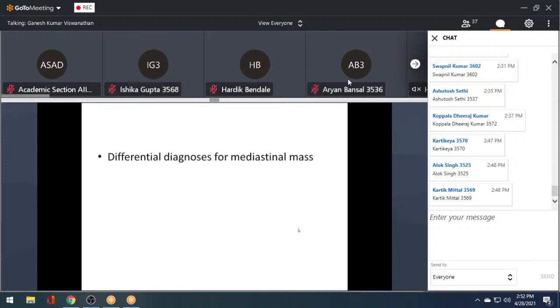Can any lymphoma or leukemia present with a mediastinal mass? I'm not sure, sir. Is Anju there? Anju or Kartikeya? Yes, sir. Kartikeya, I'm here. There could be some malignancy in the thymus or thyroid, or if it is posterior mediastinum, there could be some tumor in the spinal cord, related to the nervous system. Apart from that, there could be metastasis from other parts of the body in the mediastinum that could form a mass.